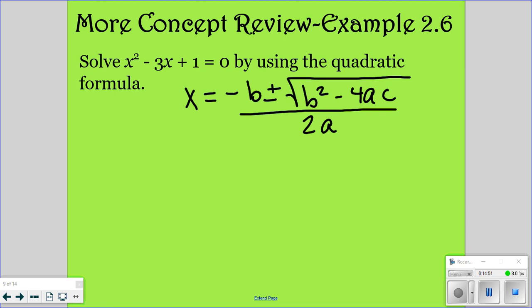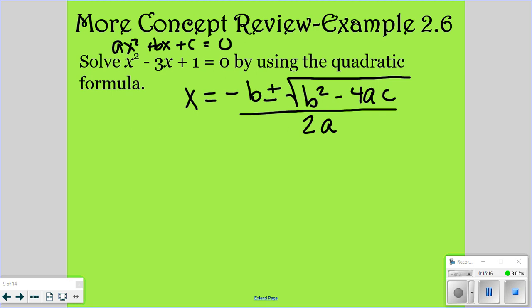So that's your quadratic formula. If you do not have this memorized, you're definitely going to need to memorize it because there are times where you need to use a quadratic formula and it's not going to be given to you. So it's always in the form ax squared plus bx plus c equals 0. If the equation is not in that form, you have to set it equal to 0 and put them in descending order in order to use the quadratic formula.